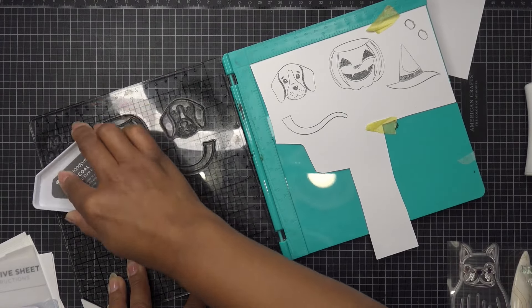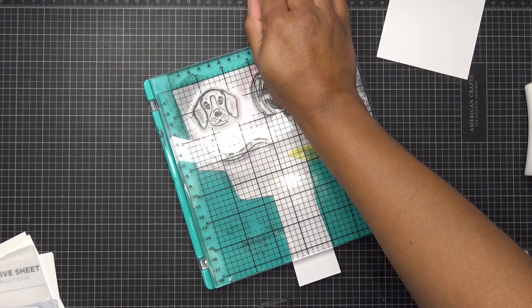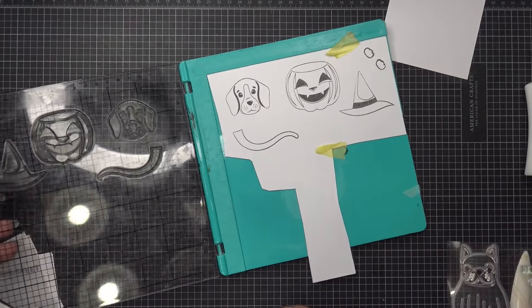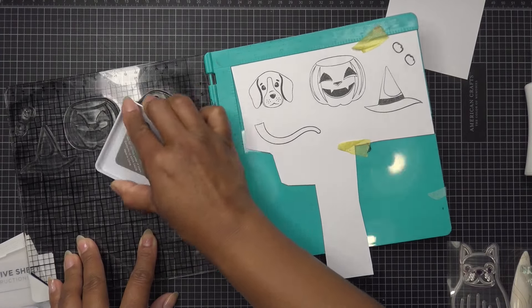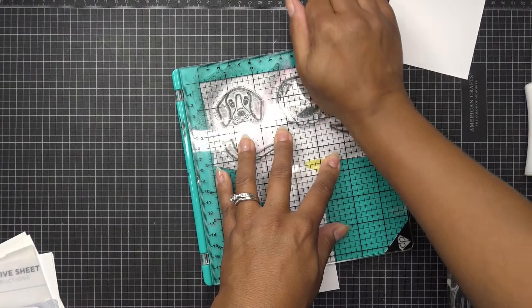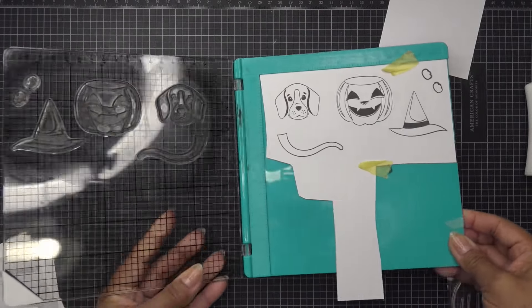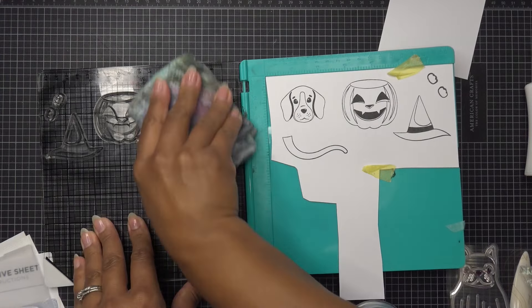There are some areas here that are just dark, dark, dark. I did use charcoal, which is more of a gray-black than just black. It's a Die and Press ink, so it's going to have a different look to it anyway. That's pretty good. Maybe I'll do the hat and this guy one more time — actually we can just do the whole thing. These are acrylic stamps, so just some firm even pressure. There you go. I'm just going to clean these off, put them back on their carrier, and grab some alcohol ink markers.